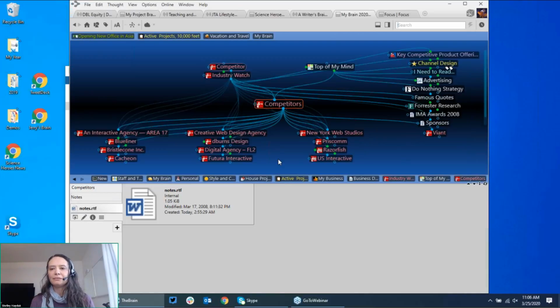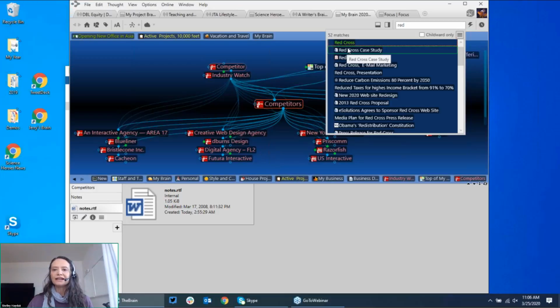Now, in terms of maintaining your focus, if somebody calls me about a client, let's say the Red Cross client that we're working with, I can simply type the first couple letters in the brain search, and it's going to pull up all the documents as well as thoughts that might be relevant to that particular project. That's really nice if you need to shift.